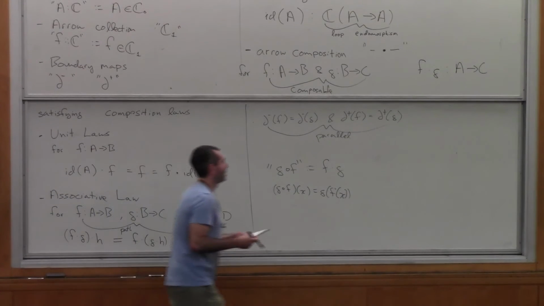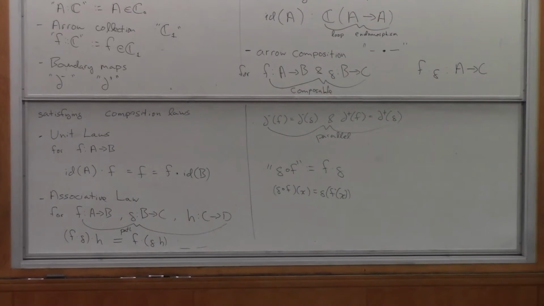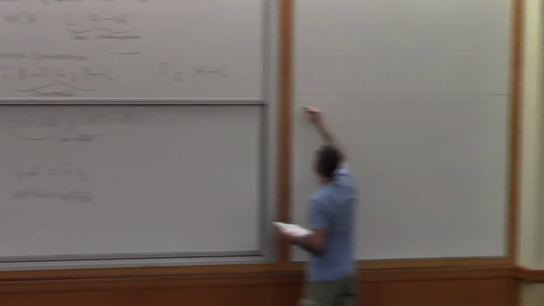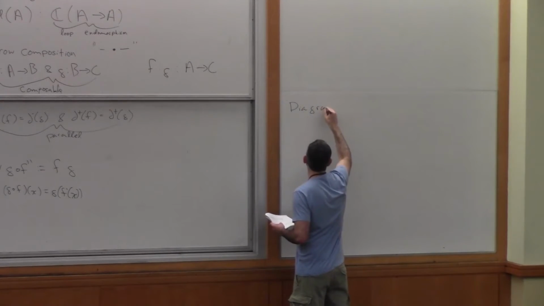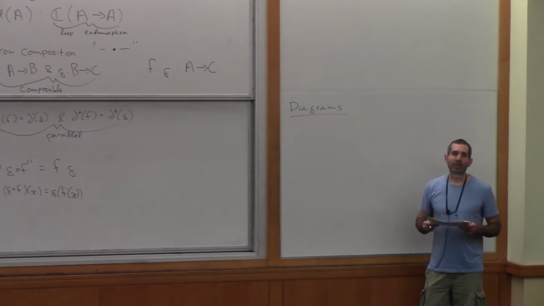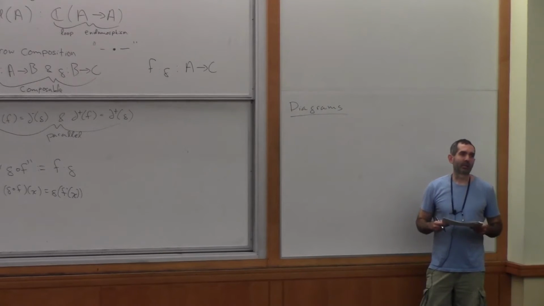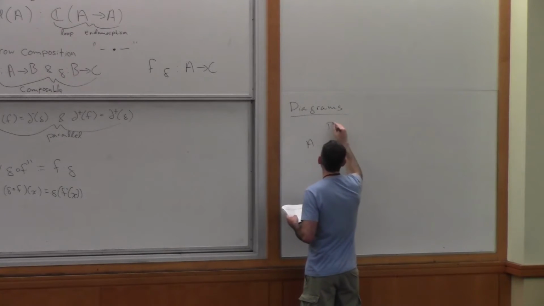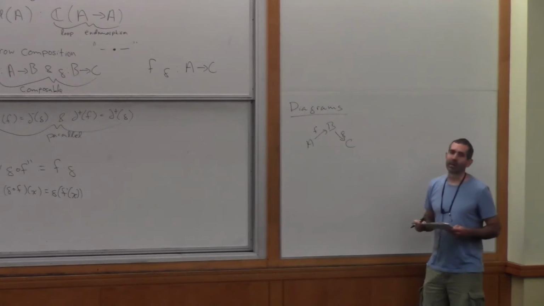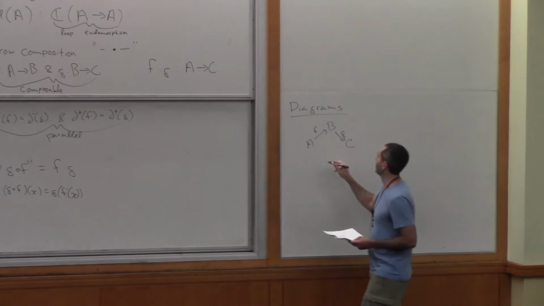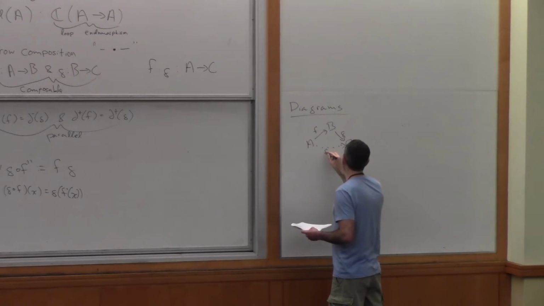Okay, so another way to think about this is there's a graphical language that lets us draw pictures to represent configurations of arrows in categories. And these are called diagrams. And a diagram is just a directed graph whose vertices are labeled by objects in a category and whose edges are labeled by arrows in that category. So for example, if I had objects A, B, and C, and arrows F and G, then I could draw this diagram, right? Assuming that they were composable in this obvious way. And because these are composable, they have a composite, F followed by G.